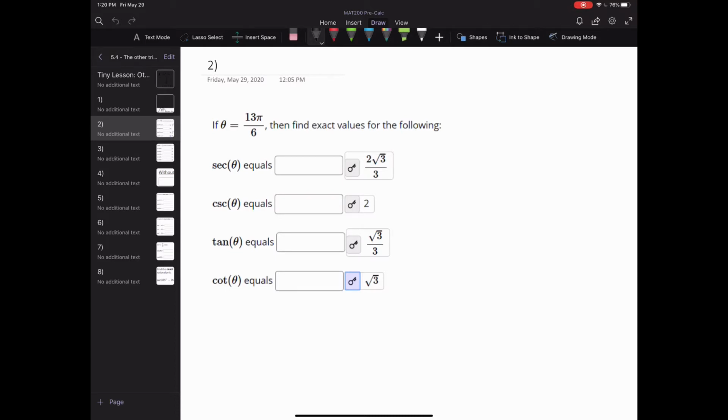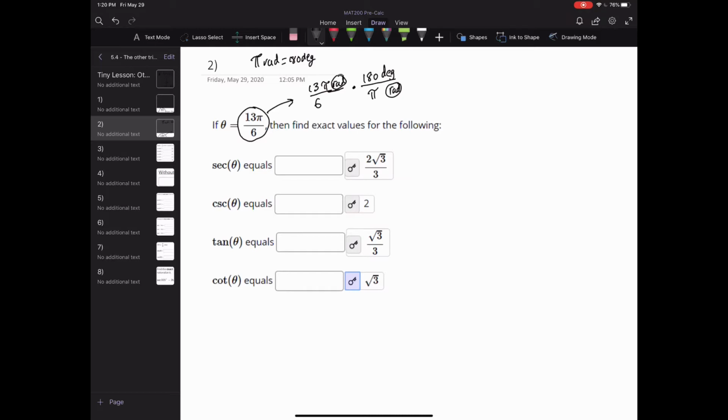Same thing here. Let's convert this to degrees. So that's 13 pi over 6. This is in radians. The way I like to think about it is I just put radians there. And the conversion is pi radians is equal to 180 degrees. So if I put one over the other, it's 1. But since I have radians up here, I want it to cancel out with radians down here. So I'm going to make sure I have my radians here. So pi radians is the same thing as 180 degrees.